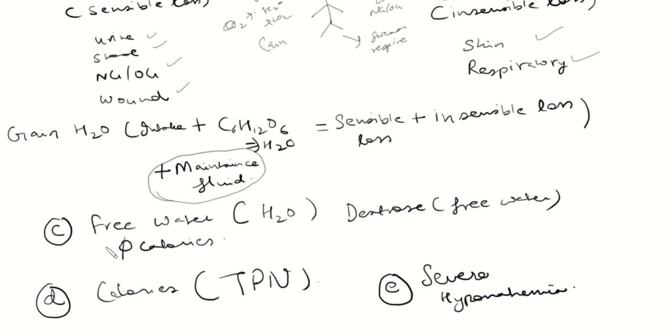Then the other reason I can give fluids is I want to give somebody free water. Again, remember that 5% dextrose? That gives people free water. It doesn't give them calories. So if you have to give calories, you don't give dextrose, but you give them free water. When you're giving dextrose, you're telling the world, I'm giving this patient free water. So what's free water? Water free from solutes. No sodium, potassium, calcium, nothing.